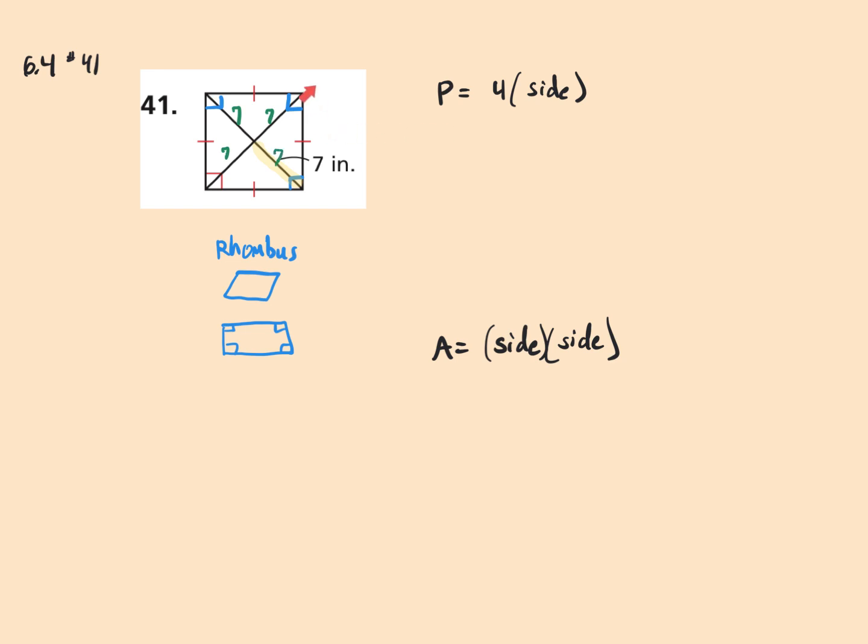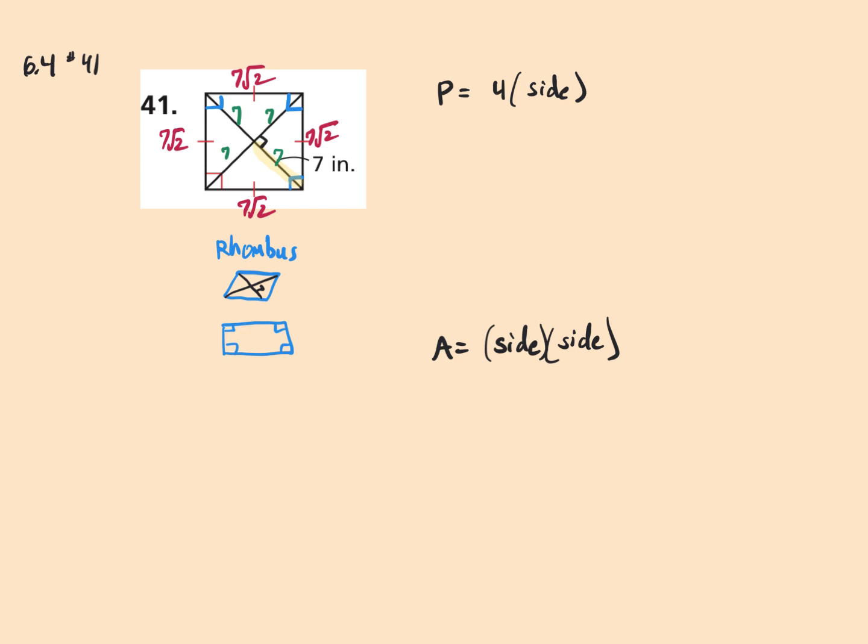But to find the perimeter, we need the side lengths. Well, a rhombus's diagonals will always be perpendicular, so we've got some right angles in here. And if this is an isosceles right triangle, 7 units and 7 units, then it's a 45, 45, 90. And do you remember how we can go from the leg of a 45, 45, 90 to the hypotenuse? You multiply it by the square root of 2. So every side length is 7 root 2. And now we can find the perimeter and the area.